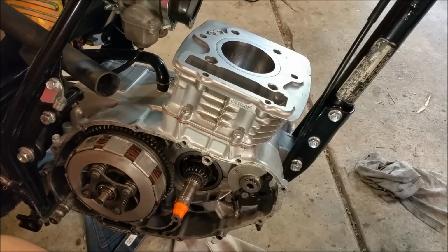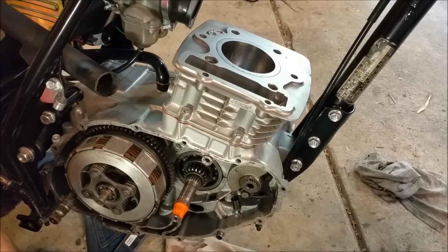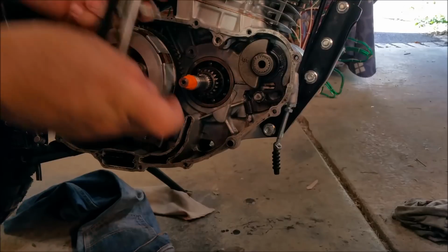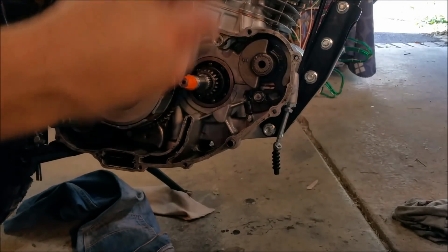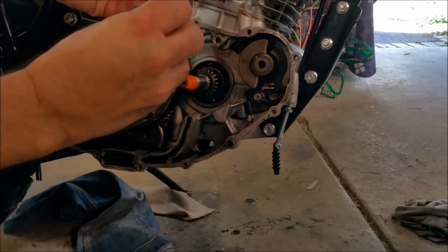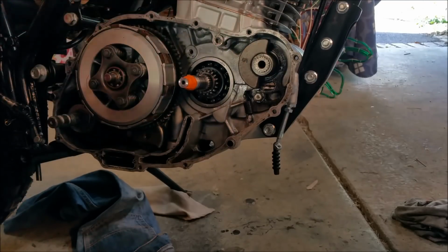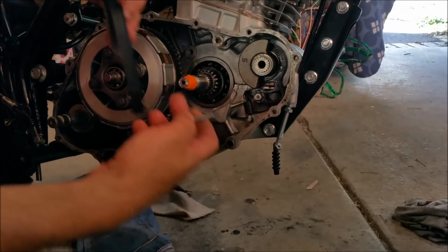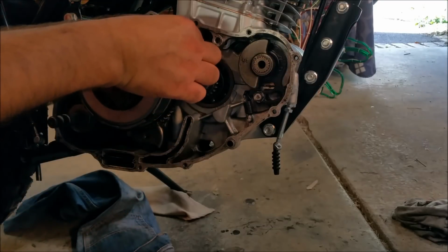So what I want to look at now is the primary drive gear, because I think that was wrong too. There were a few things that were wrong on this when I pulled it apart. As you remember, when we took this guide out, it sits like that. No, it sits like that. This has a slide in it, and it was facing the wrong way. It has to go in from the back, like that. So that effectively shims it out from the side of the gearbox, or casing, whatever you want to call it. And then the bolt goes through.